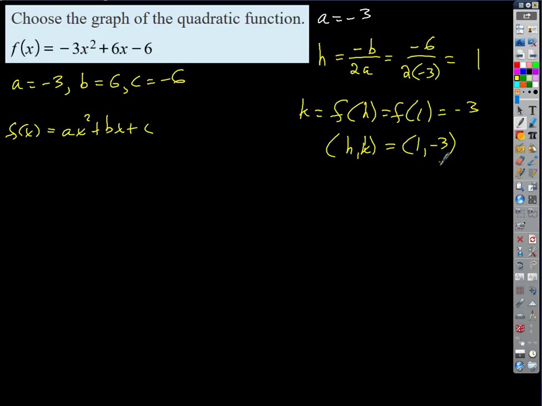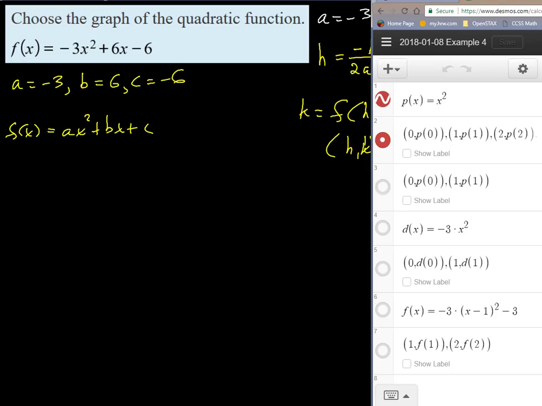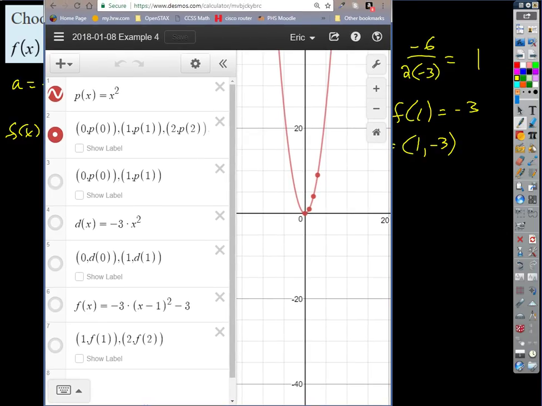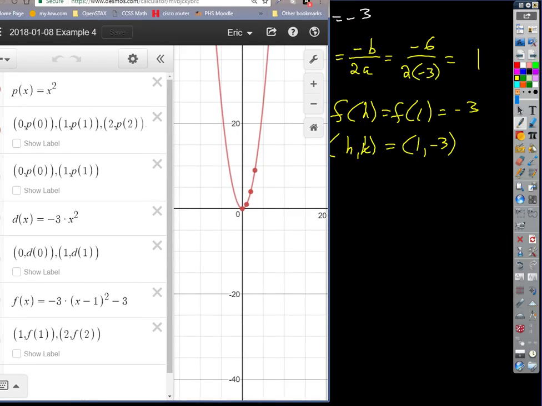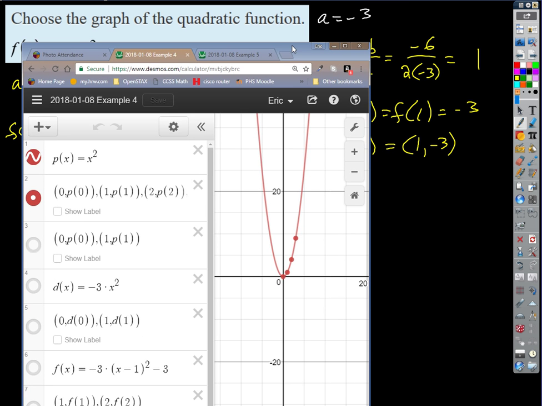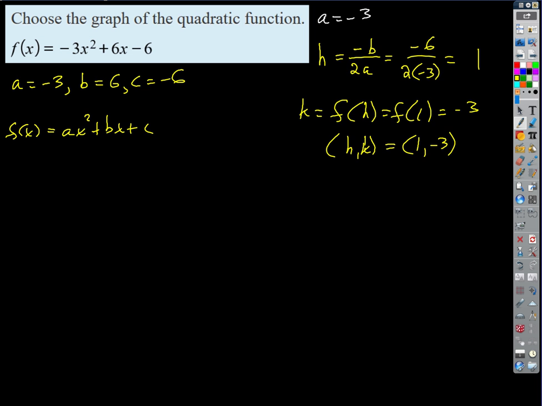right? So now we know A and H and K. This is just a 2-step problem. No big deal. All we got to do is dilate it and then translate it, right? We start with our parent graph. So here's our parent graph, right? I guess I'll go on this side so we can see A and H and K. You still can't see it great, but you get the idea. A is -3. Here, let me write it over here so we can see it. There we go. Okay?